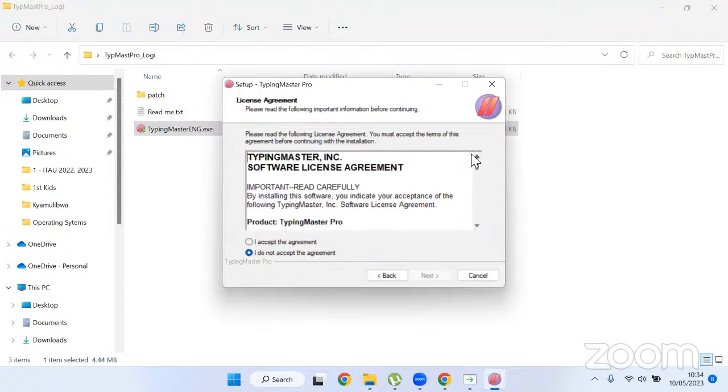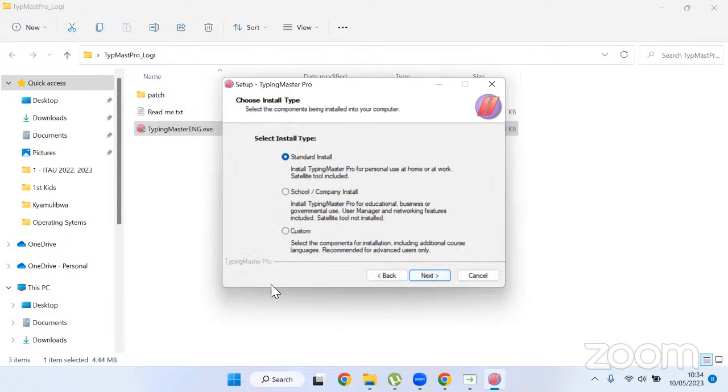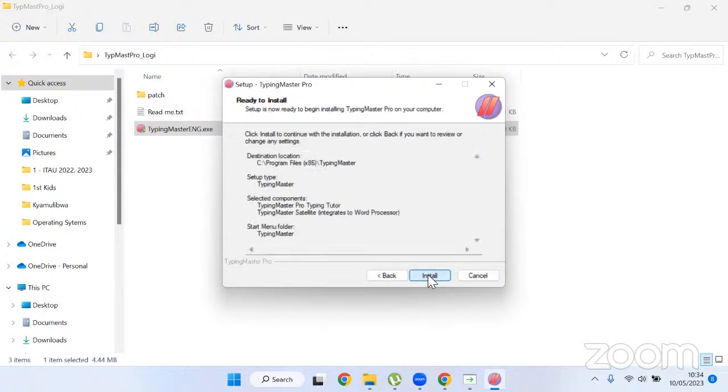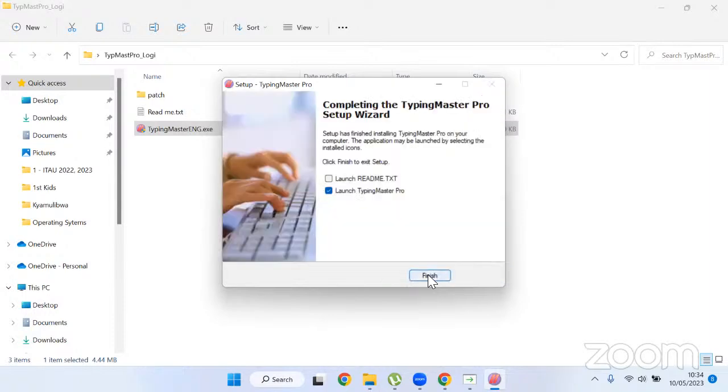Traditionally, we don't read these things, but you have to. So you'll click I accept the license agreement, whatever is in the license agreement, and click next. If you don't accept the license agreement, the software will not install. So here I'll click next. And then, like I said, most of these things we do in the affirmative. I don't mind which selection type I have here. I leave it at standard, and then next, and install. And there we are. So I'm installing.